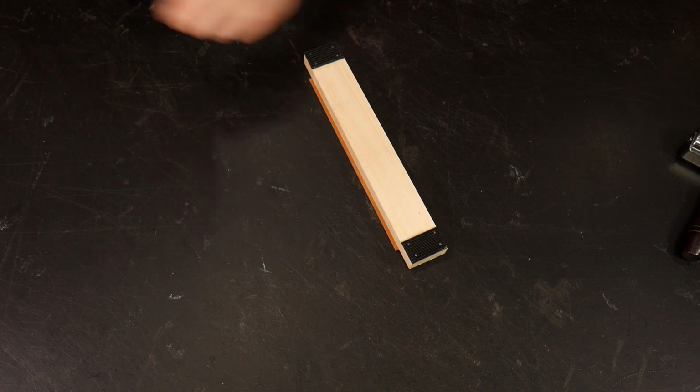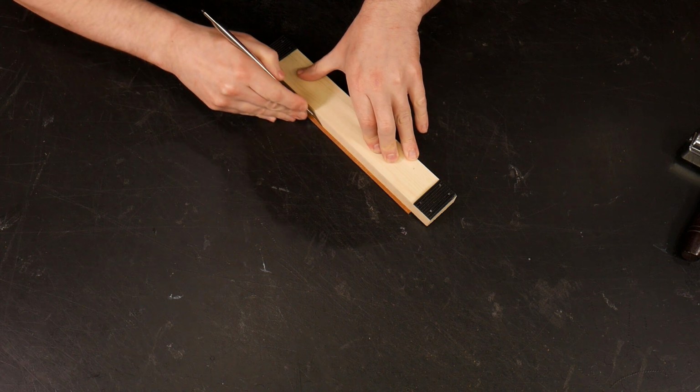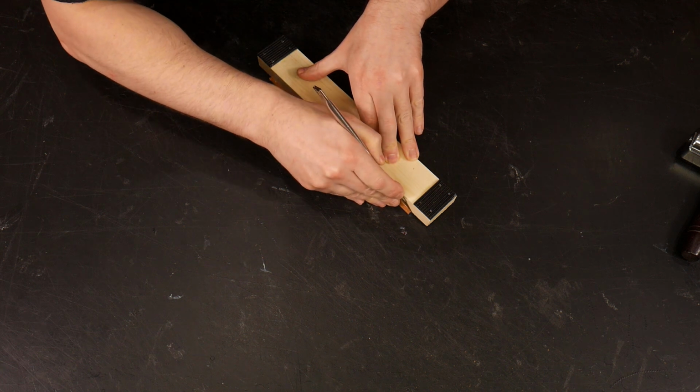Nice and sharp, and along those trim edges here, I'm going to make a very light score first of all. If you put too much pressure and you accidentally start cutting into the wood, it's a pain to get around it.